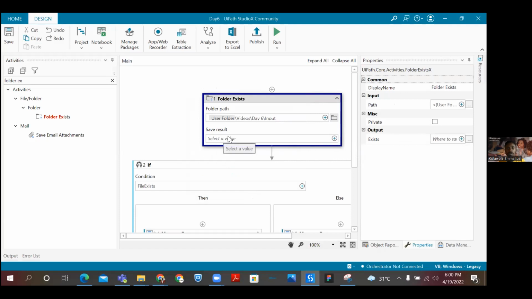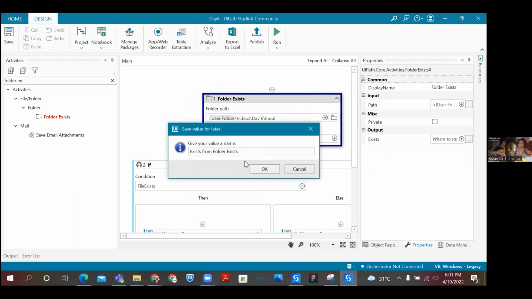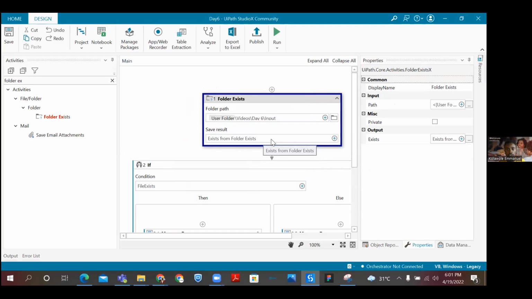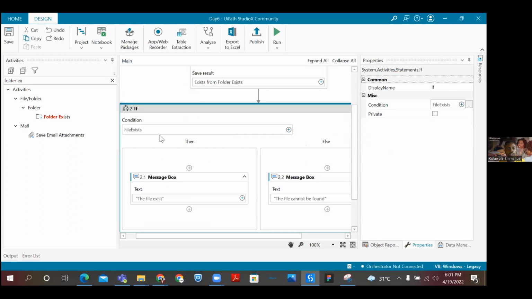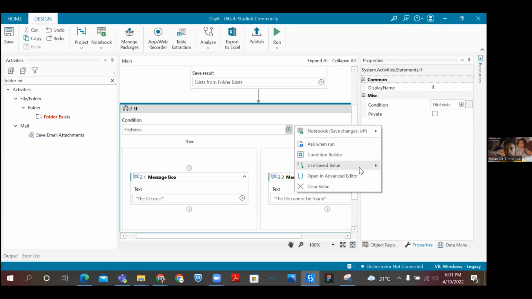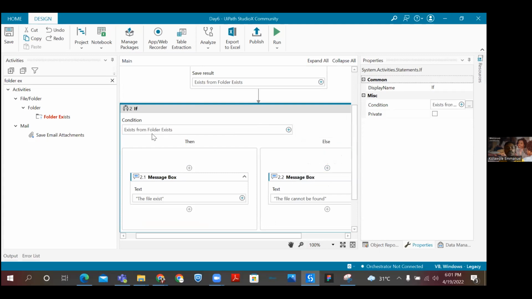So now, like we did the last time, let's just call it folder exists, or you can leave it like this. Let's leave it like this. So we have this. So here we are just going to replace this with exists from folder.